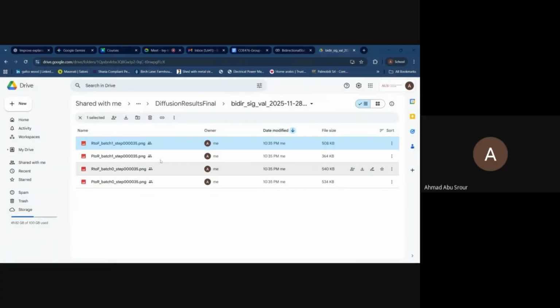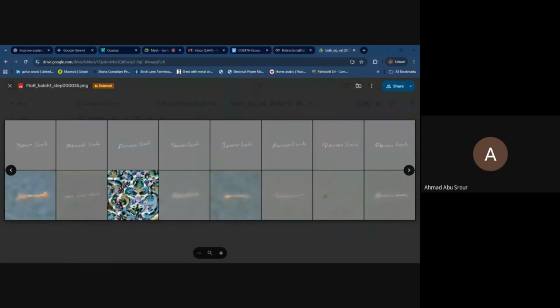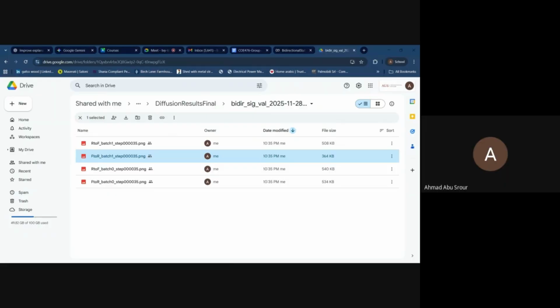Let's see an F to R one. Again, you can see it's starting to make some strokes, something that looks like text, even if it's gibberish. But there is still some random noise being generated, which again will be corrected with time. Now we will go to our surrogate training and how we did it, our method. Amar will be presenting that.